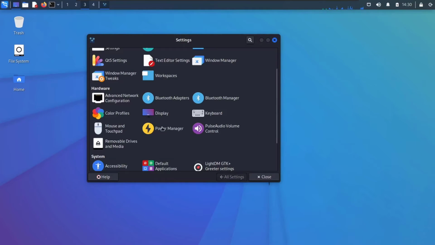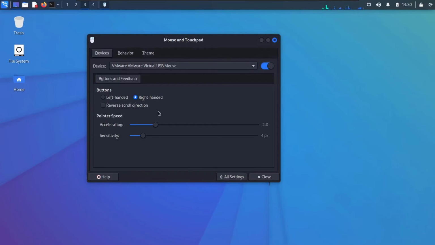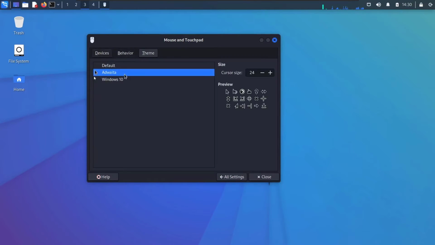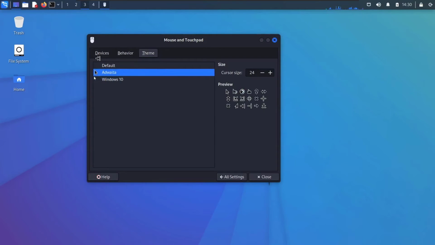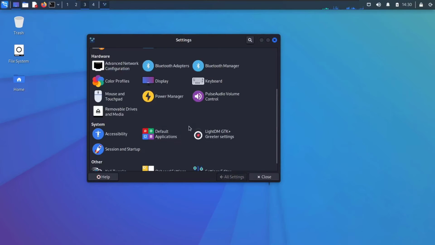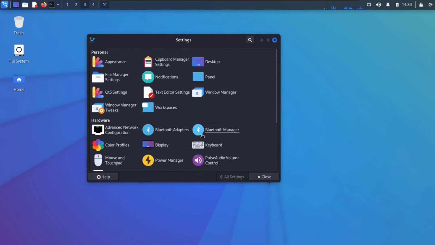And what else do we have? Mouse and touchpad, nothing much. You can change the mouse theme to make it look like Windows 10, or you can keep it like that. What else do we have? Nothing much. Yeah, the panel.